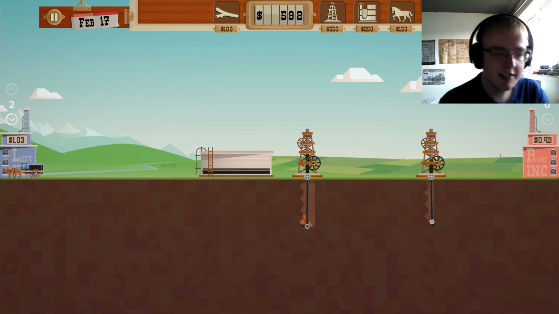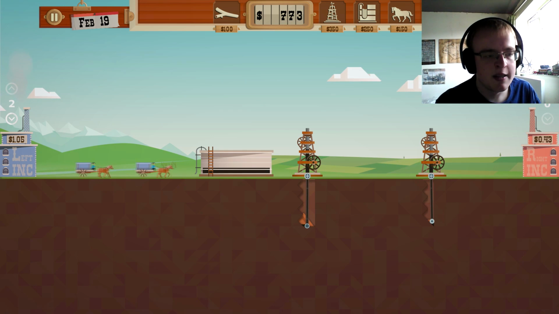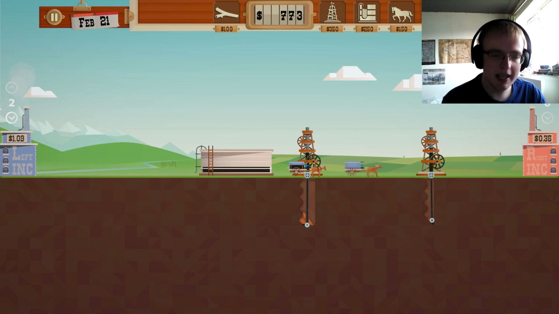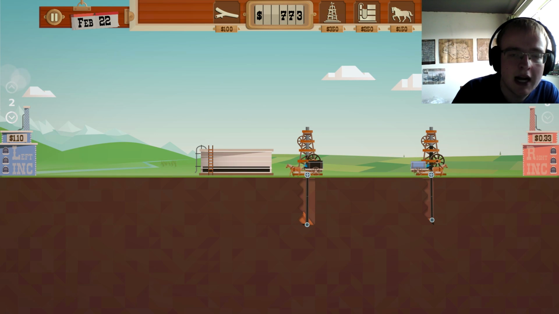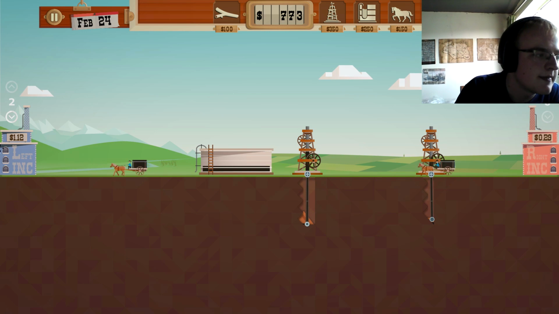So this is just what the game is. It is still in early access, I think, so just give it a bit of a relax, because early access games are usually really good. You can see how right ink has gone down to like 30 pence. Well, left ink is really going up.